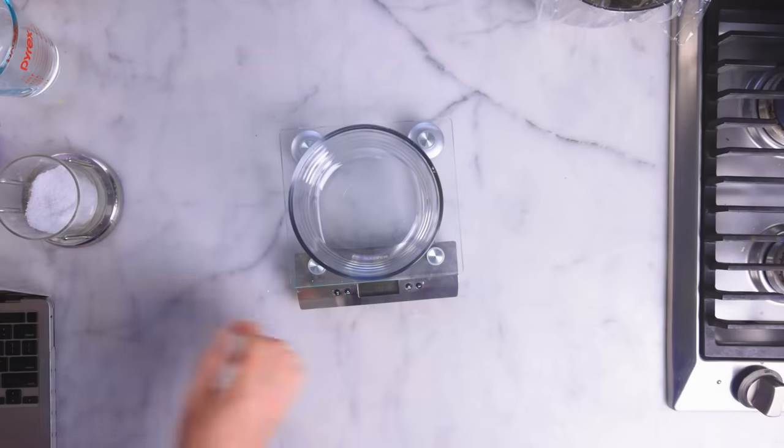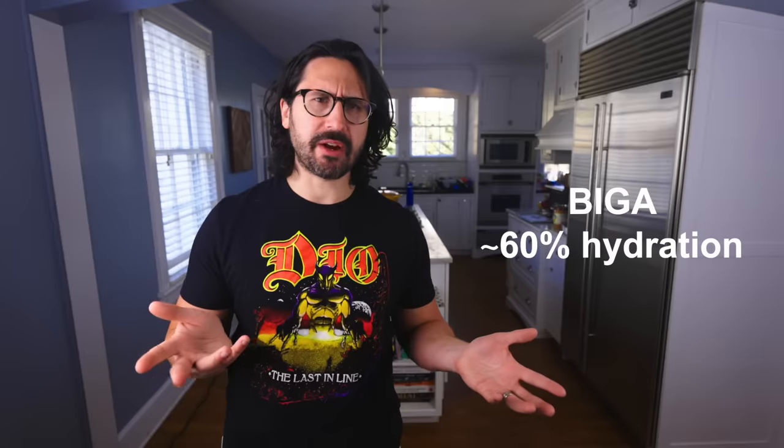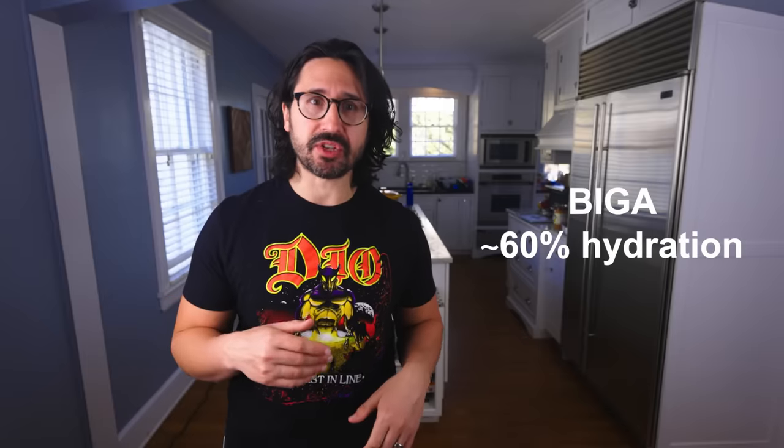Now for comparison, I'll mix up my pre-ferments. Technically sourdough starter is a kind of pre-ferment, but that's a different thing — that takes weeks to get going and ends up tasting really different. Nowadays when people talk about a pre-ferment, they usually mean something they whip up the night before with a little bit of commercial yeast. Of those pre-ferments, there's the French model, which is named after the Polish, which is why it's called Poolish — generally a very wet pre-ferment, like 100% hydration. And then there's the Italian model, named after chariots for some reason. Biga means chariot. Biga is generally a little bit drier, like 60% hydration.